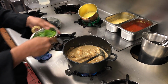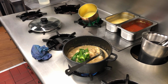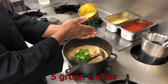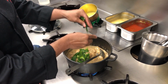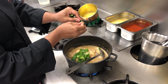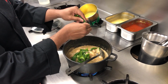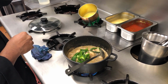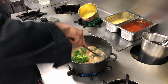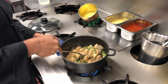I'm adding the green peppers. This is something that I do basically. And I'm also going to add the green chillies. Now what I do, guys, over here, I just take the tip off so it stays whole, it looks nice, and the spices release itself. So there you go. All I want is for these to keep their shape and basically bring out the flavors. And this is literally going to take about 5 minutes or so.